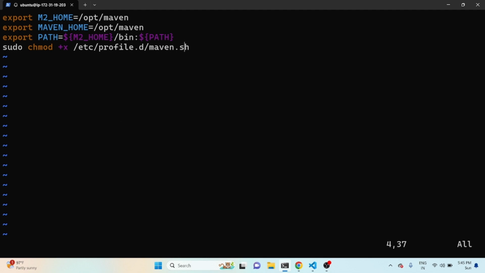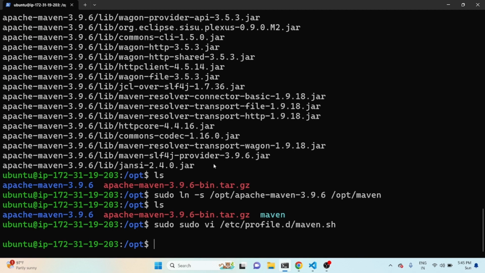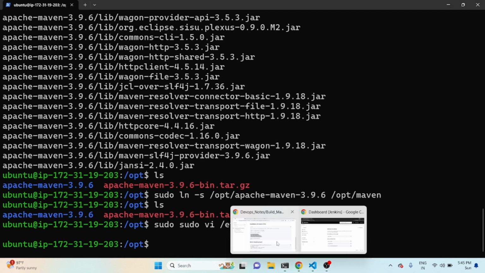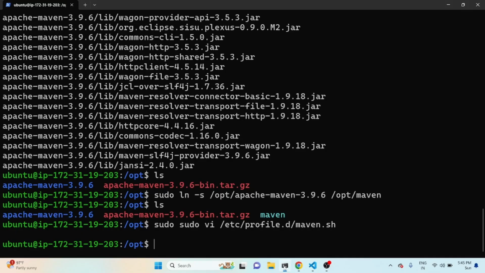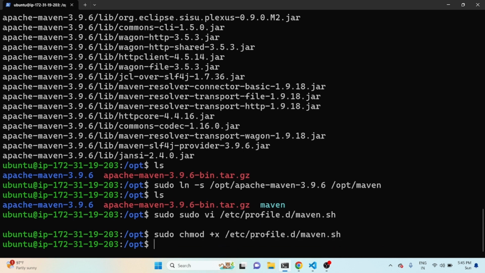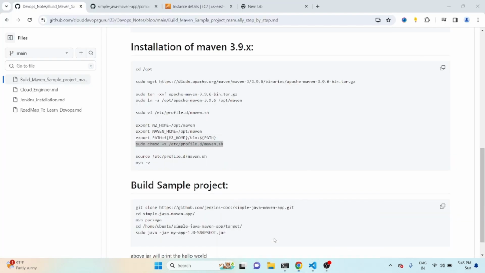Oh, sorry, this line is not required. You just have to give the environment variables here. First of all, give execute permission to the script. Then you have to run the source command to reflect it without restarting your server.